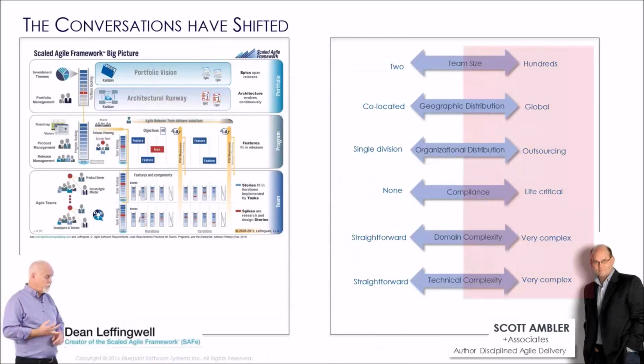Dean says 70 to 85% of IT project rework is directly traceable back to poor requirements. On the right, Scott Ambler, author of Disciplined Agile Delivery, or DAD, outlines the characteristics of when you need to use a requirements management solution like Blueprint. If you have a large team, a global company with multiple divisions, compliance is an important criteria for your company, you then need Blueprint to manage your enterprise Agile requirements.